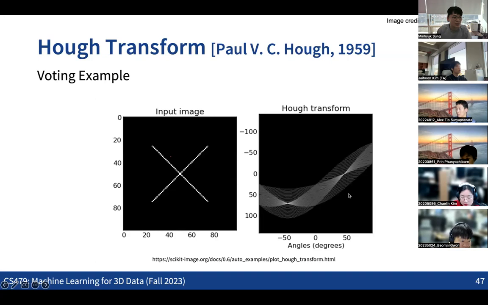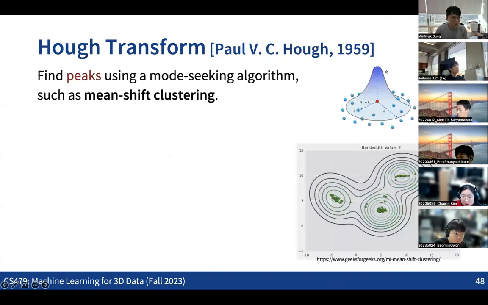So given this distribution of the votes in the parameter space, how we can find the peaks is the question here. For that, given this set of votes, we can run the mean shift clustering idea, shifting all the points to the local mean at each step. Then we can see that this shifting process converges as we find the peak points.